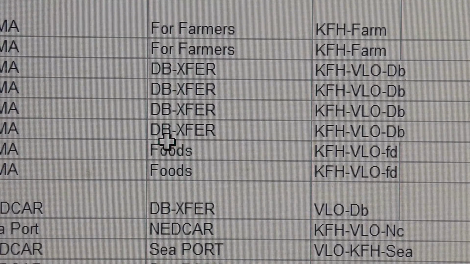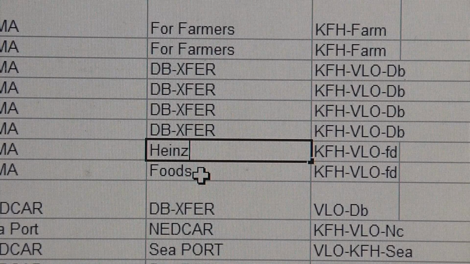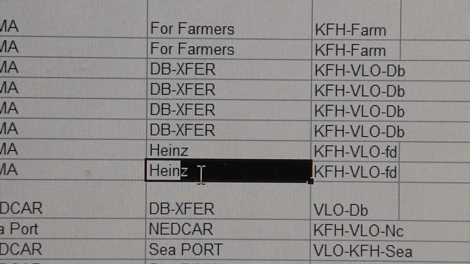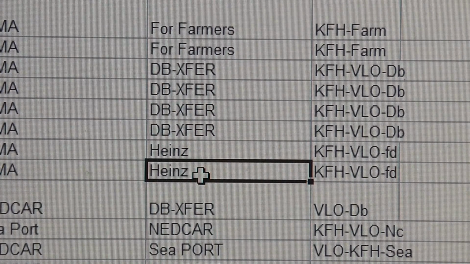Let's just make that change because I've named that plant now as a Heinz plant, so I wasn't sure what the name would be.